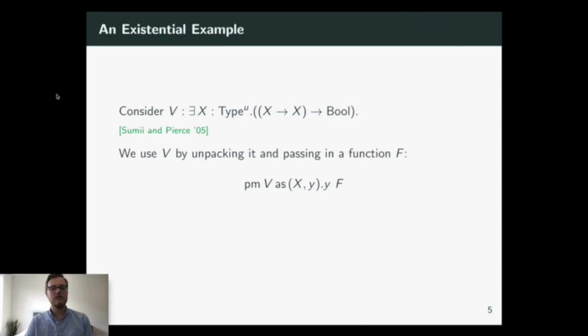So let's look at a particular value of this existential type. Let's look at how these values of this type are used. Well, we use existential types by pattern matching on them to unpack them. And here we unpack this existential into a function y. And this y is a higher order function, so we pass another function f as input into it. And f has the type x arrow x, but this x type is an abstract type. And so f must be the identity function.